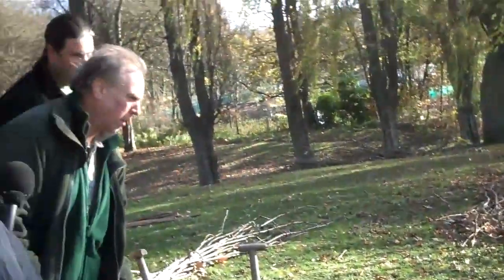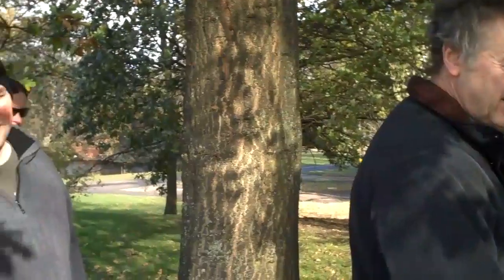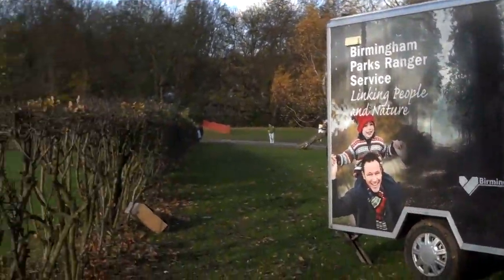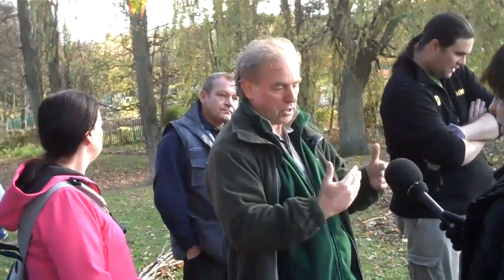Little axe there. Is that your own axe, Louise? Yeah. And I think John's using a billhook, your single-bladed billhook, which we tend to say are Southern Counties billhooks, or Newton billhooks sometimes, I believe. All the single blades. And we're beating that stem into submission. What we're doing here is partially cutting through the stem. We don't want to cut it all the way through. If we do cut it all the way through, it's not the end of the world, it doesn't matter too much, because we can still lay it in. What we're trying to encourage is regrowth from the base of the stem. This is the principle that makes the hedge stock-proof, when we get the regrowth coming through.